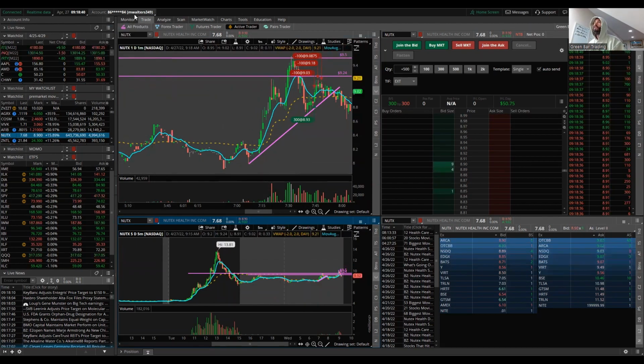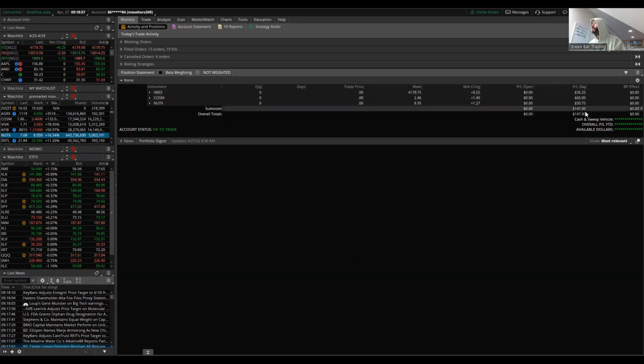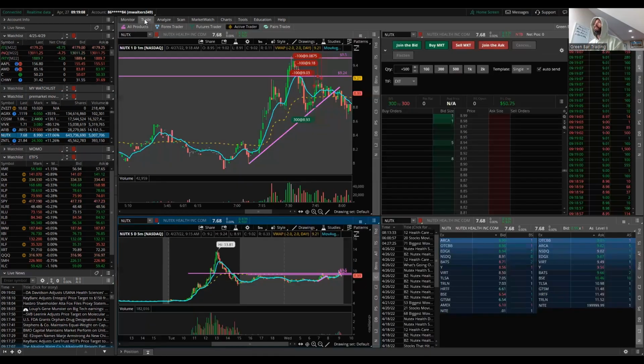So we traded NUTX, we traded COSM, and we traded the micro E-mini futures, and we're sitting up $147. We are pitching a perfect game. This is very nice. All green on these trades. So that was very good to see. But it is really nice to see this sort of momentum that we've been noticing more and more. And this month hasn't been that bad for momentum. So very nice to see.